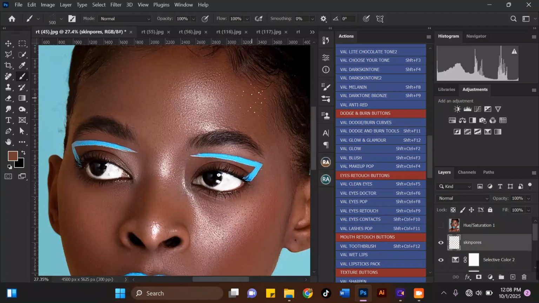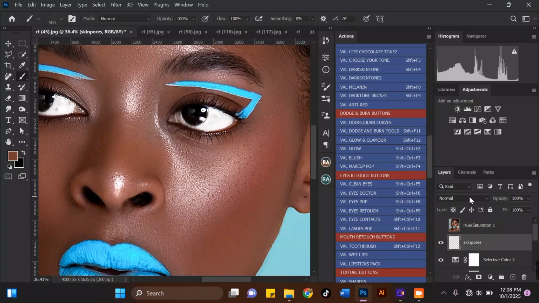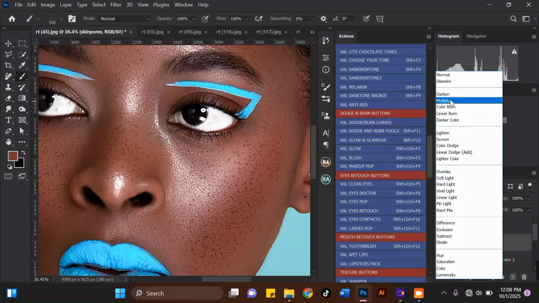Okay, if you get to your satisfaction, you can change the blending mode of the skin pores to multiply or to darken. So I leave it on darken. You can as well play along with the blending modes here.